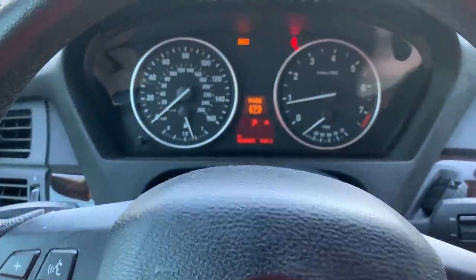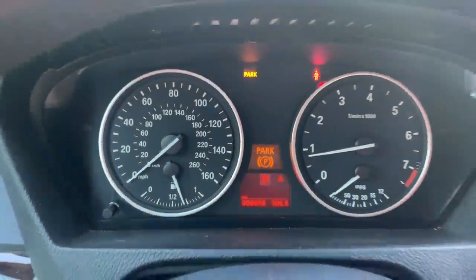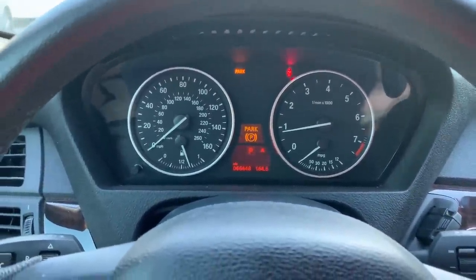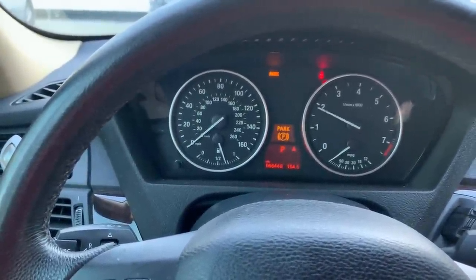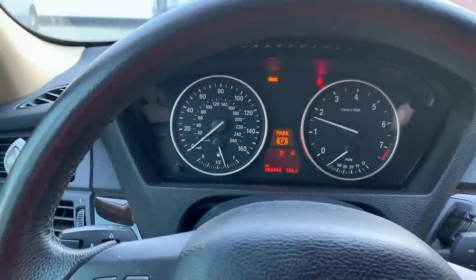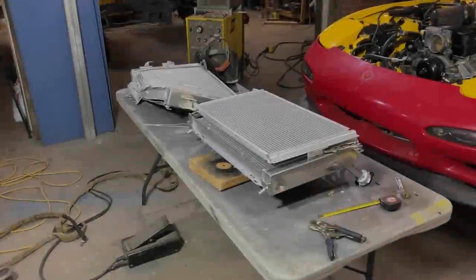Just a quick little update on the BMW. We still have our parking light on. I tried disconnecting the battery. We have another code that I have to take care of. Not too concerned about that, but I do travel with my scanner just in case we get a random check engine light, I could get it off. But the car is running great. So let's go ahead and get inside and see if we can make this pump work.